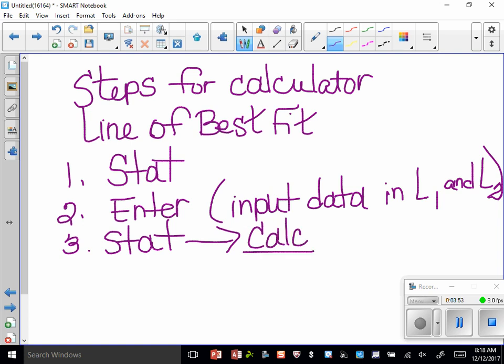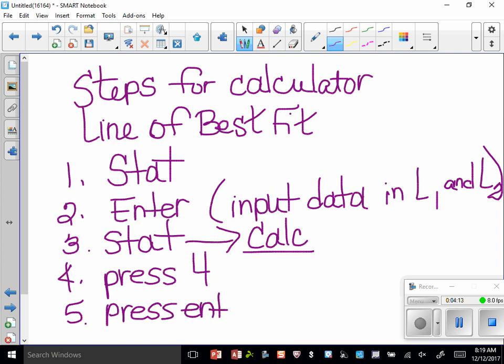So you'll hit stat, arrow over to calc, and then press number 4, and then step 5, you're going to press enter 5 times. Now 5 times is for the latest calculators. On some of the older models, you only have to press it 1 time before you'll see what the equation looks like.